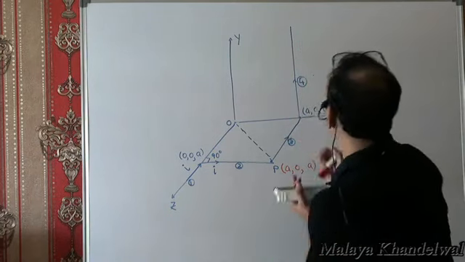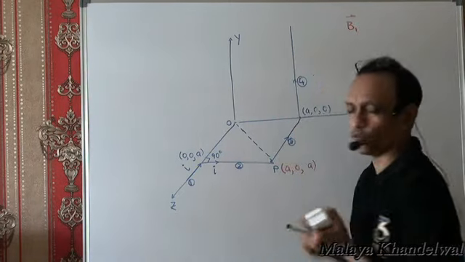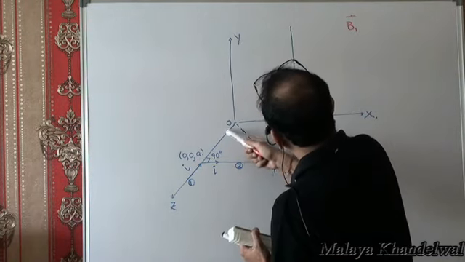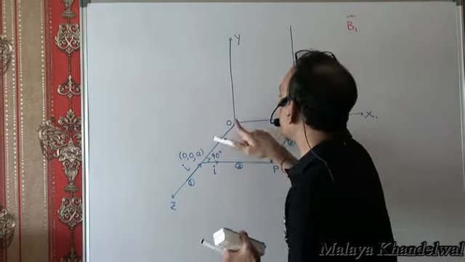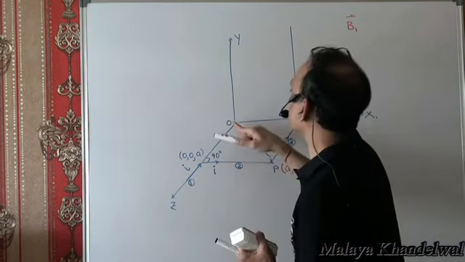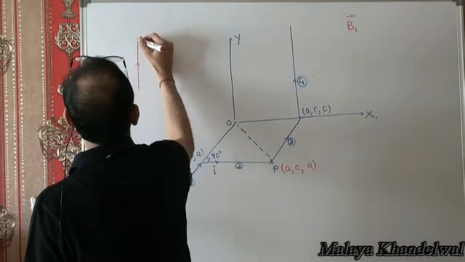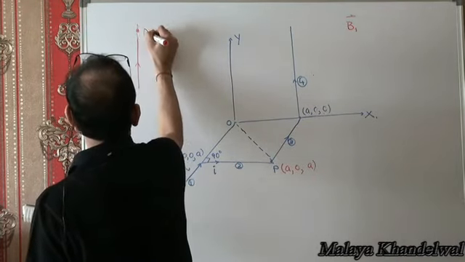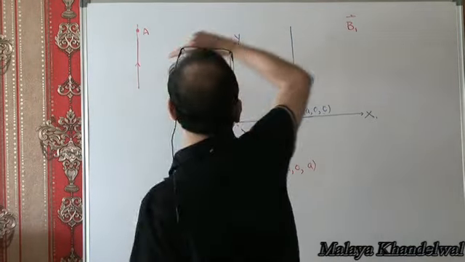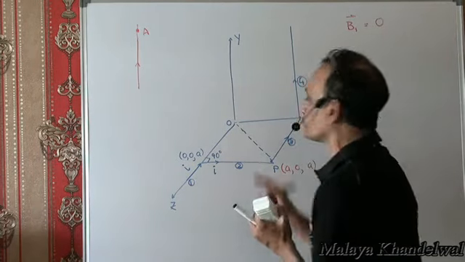Now look at wire 1. Suppose that produces magnetic field B1 at O. If a very long wire passes through a certain point, then it produces no field about that point. So the field produced at O because of 1 is going to be 0. If there is a wire and I select a point A on the wire, then the magnetic field produced at A is going to be 0. So B1 is 0; the magnetic field produced by 1 at O is going to be 0.